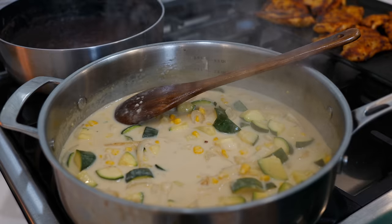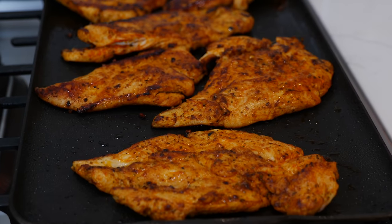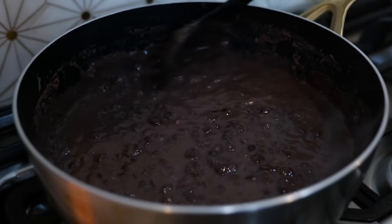And then I'm just gonna plate it with a little bit of the flat chicken that I taught you guys how to make last week, and some black beans.